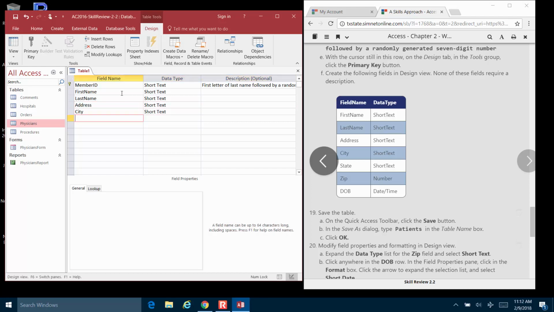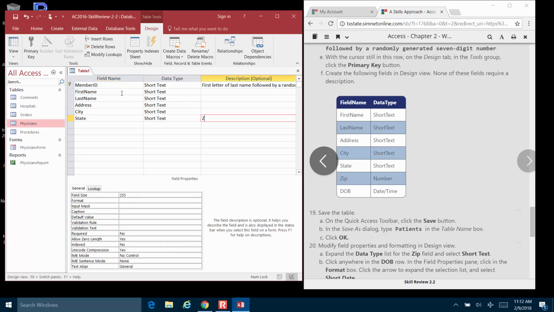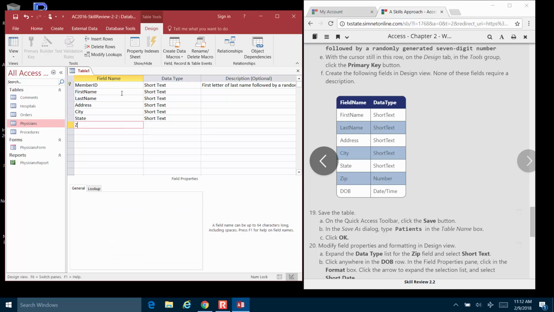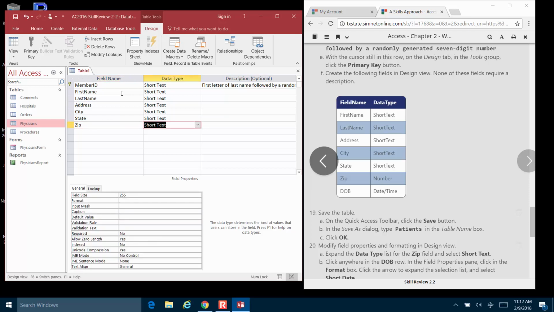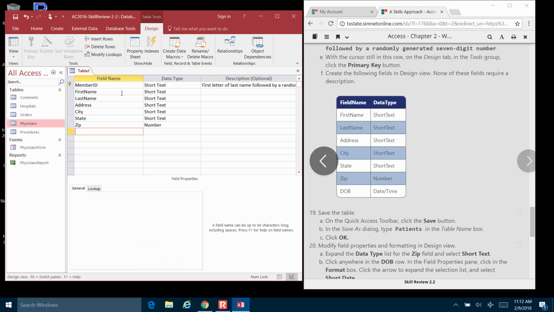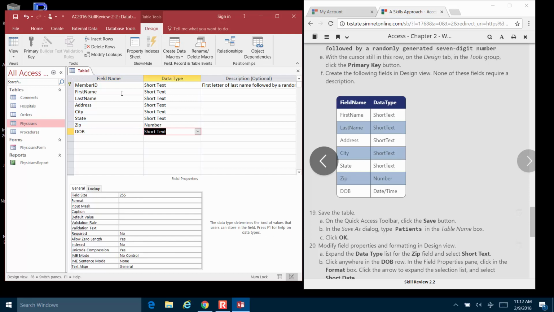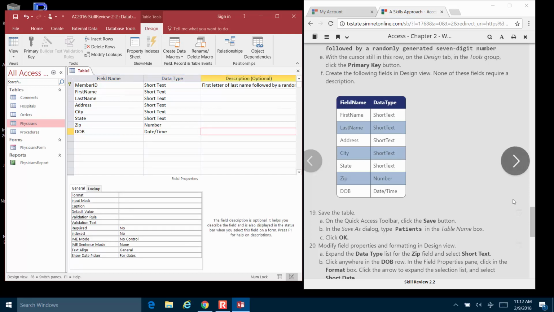City, short text. State, short text. Whoops. Zip, number. So I just hit the letter N and it brings up number. See why I like doing it this way? And DOB, which stands for date of birth, right? And then that's a date and time. So date and time. Alright.